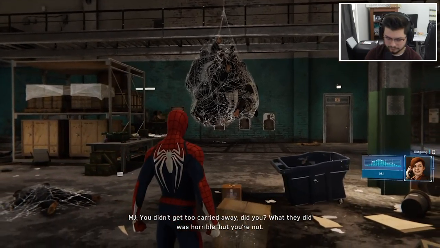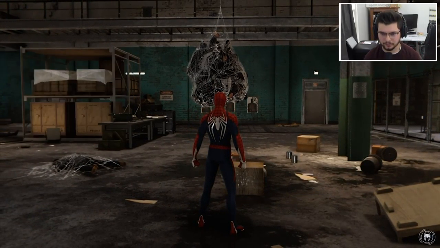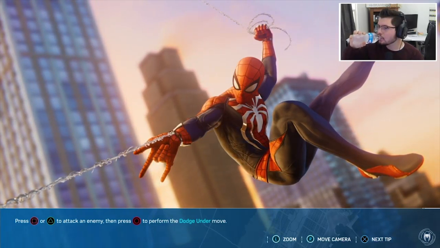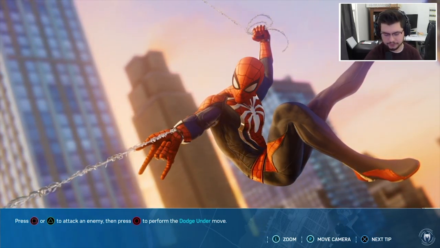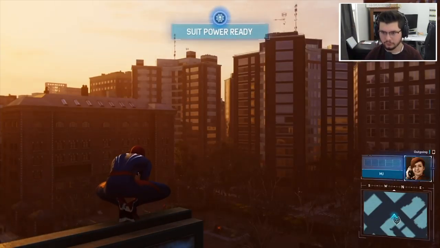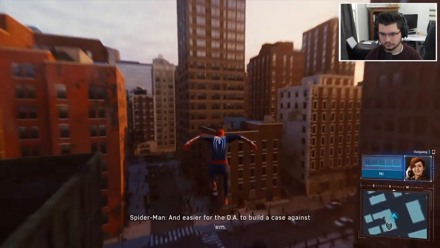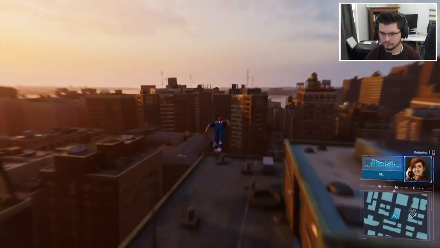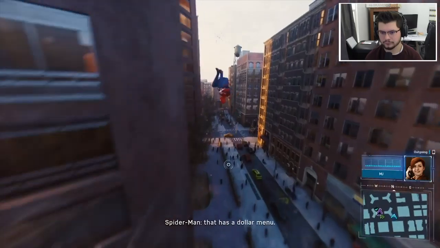Pretty good, bud. MJ, everything's quiet here now. You didn't get too carried away, did you? What they did was horrible, but you're not. Oh, so sweet. 3 base tokens. That'll get me some stuff. I got 4 base tokens now. I don't know how many base tokens I have. That's all the places I could link to Martin Lee. We just made life a lot harder for the demons. And easier for the DA to build a case against him. Thanks, MJ. I owe you dinner. Ooh, nice. What price range are we talking about? Any place you want. That has a dollar menu.